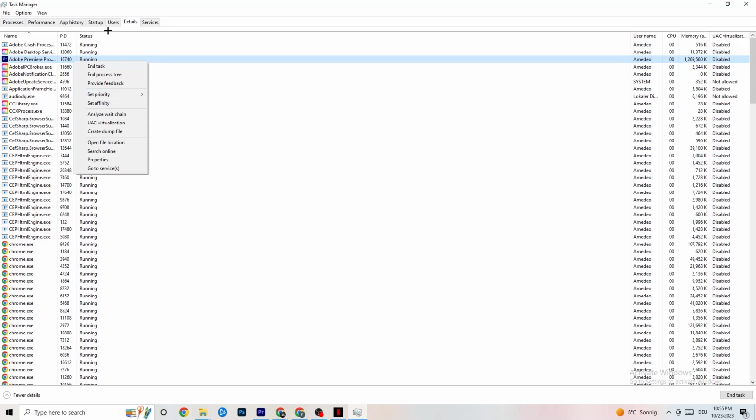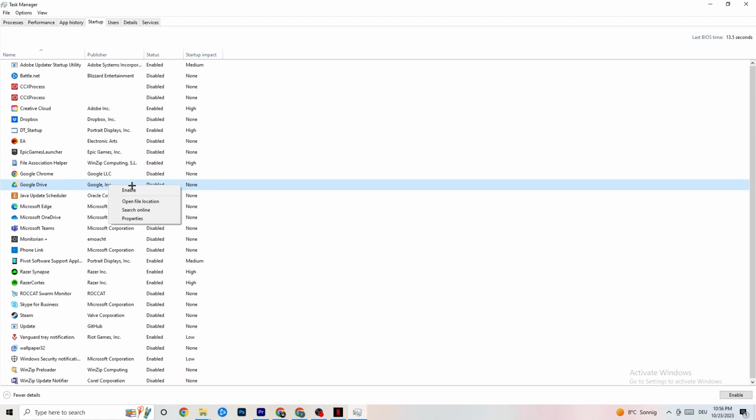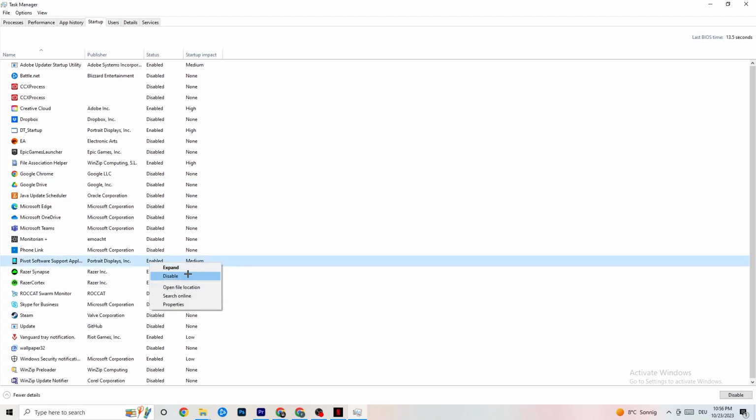Once you're finished with that, I want you to click on startup. What you're going to do with startup is really simple. This is auto startup. So when your PC starts, there are a lot of apps which are starting by themselves, and you don't want that because they're running in the background. This will just lead to less performance. You want to right click every single app which you don't want to start or run in the background and click on disable. Do this to every single app which you don't want to run in the background, so you can reduce your GPU usage or CPU usage, and afterwards you can end this task.